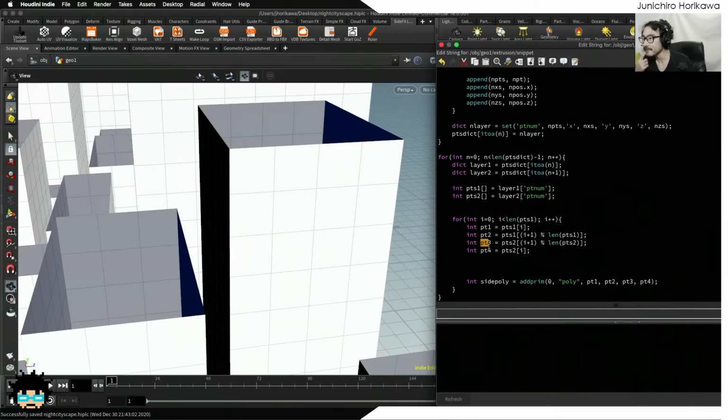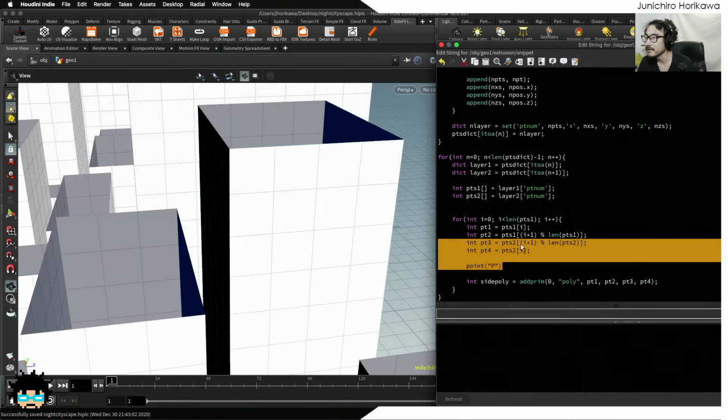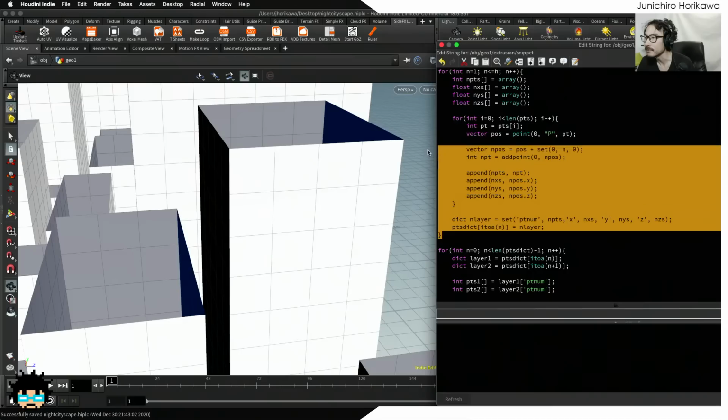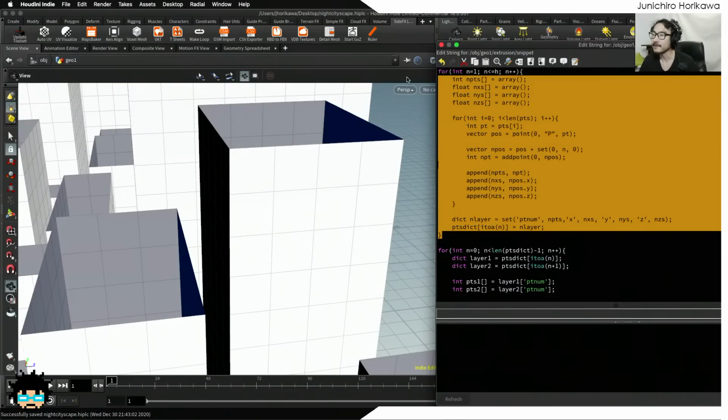But we cannot use this point function with pt1 and pt2 to access the @P attribute. That is because those points have been created previously using this for loop and don't really exist previously.